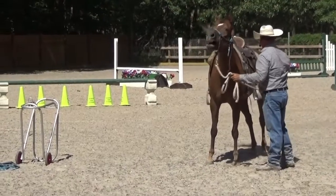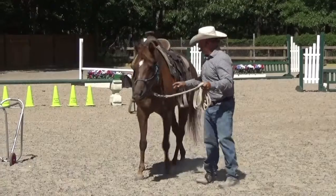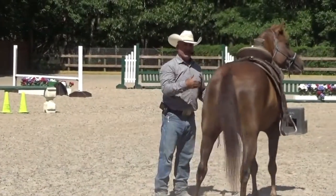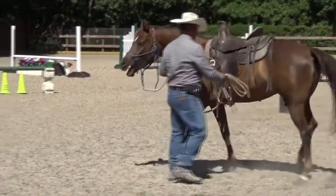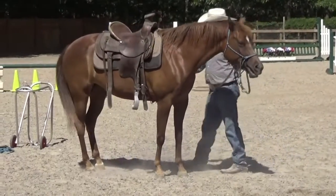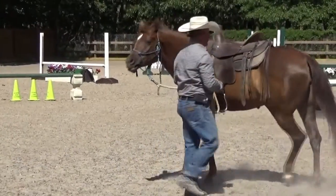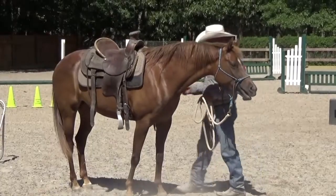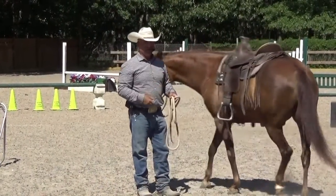So I got the latigo wrapped around her three times. It's a little tight, not super tight, but it's enough. When it's around three times, more than likely the saddle won't roll. I've actually ridden in clinics to demonstrate that. I'll put that latigo through three times and hop up on them and ride her. So when you get your cinch on, always try to get through at least three times.